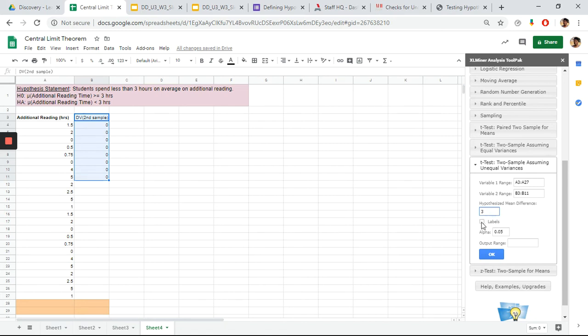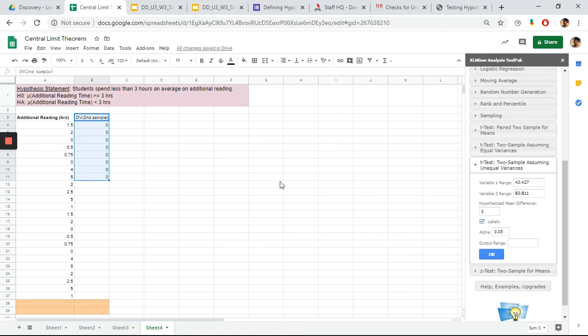This little checkbox is something you select if, in your range for your variables, you selected the titles, then you have to click labels. You can see here my titles are in row 3. So I've selected from row 3 to the end, which means my title is included. So I have to click the labels. Please always include the title. If you don't include the title, Excel will assign variable 1, variable 2, and it can get pretty confusing if Excel does the assigning for you. So preferably include your labels so that it keeps calling each variable by its real name.